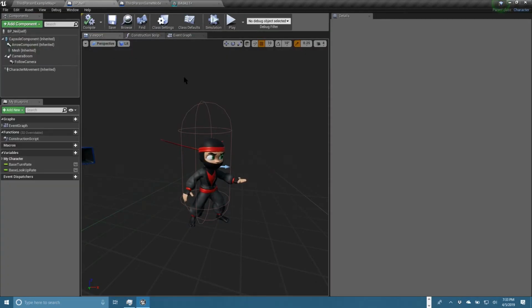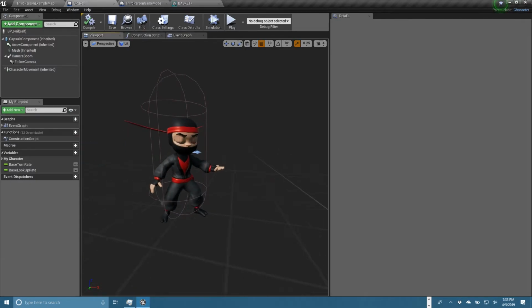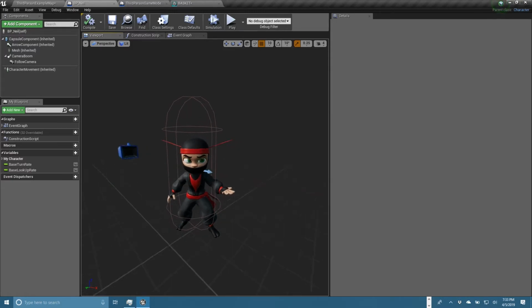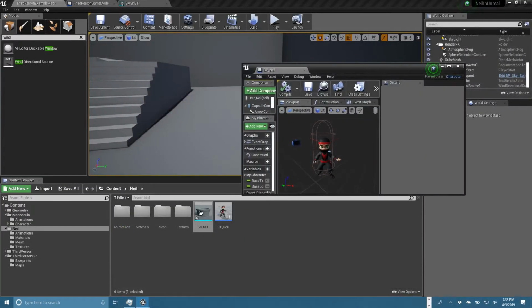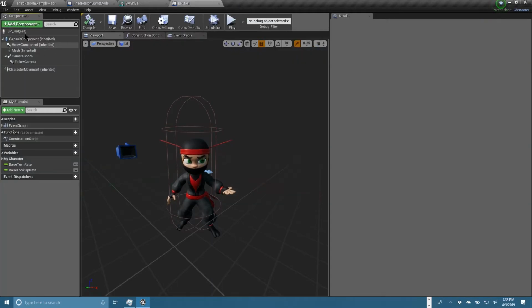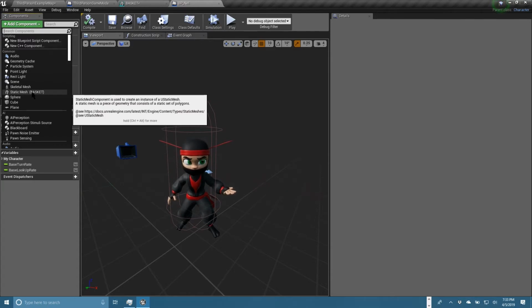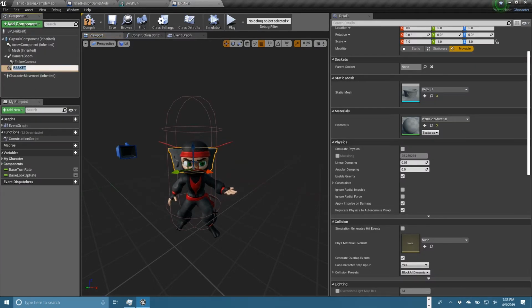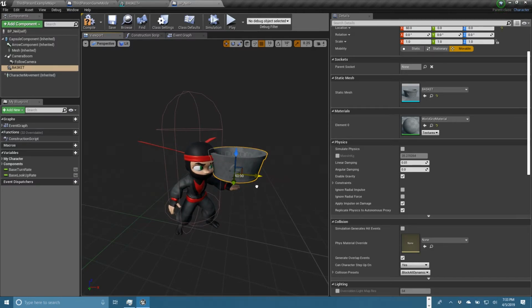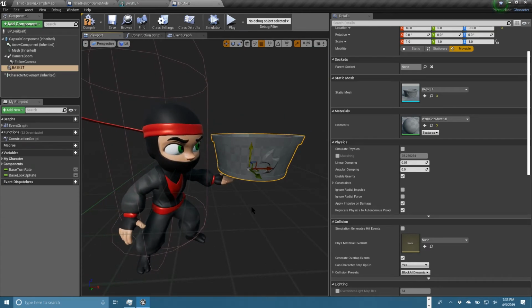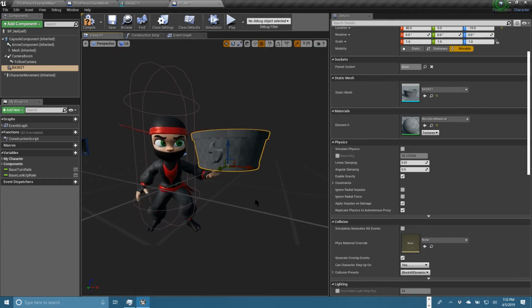And we'll go back into Neil's blueprint. And there are a couple ways you can add your object or your weapon or your asset. One way is to make sure that you have your object selected, whatever it is, and then you go add component, and you want to say static mesh basket. In my case, it's basket. So it drops it here, right? Now you'll see it's not actually following Neil's hand or anything like that. And that's because you actually have to set up a socket on Neil. And I'll explain that in just a second.